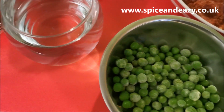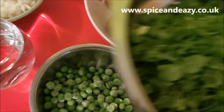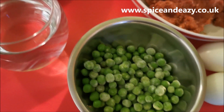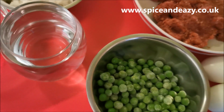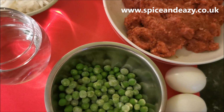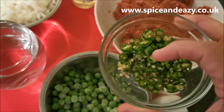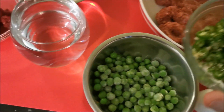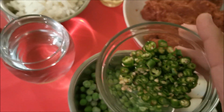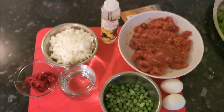Now, optional extras. Fresh coriander, chopped and stirred in just before you serve. If you don't like coriander, then leave it out. It's not rocket science. And what's the last thing we're going to add? You got it. Chilies. There's about six or 8 finger chilies here, because the keema pack is medium strength and we want it hot. So all these chilies are going in. I'm going to fry these with the onions at the start. That's all you need, look.